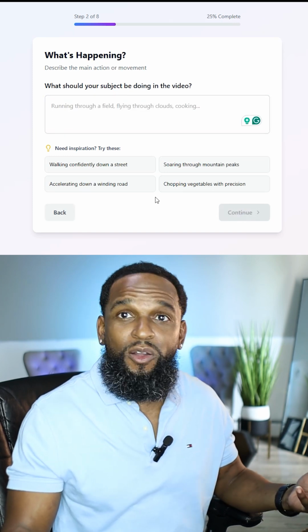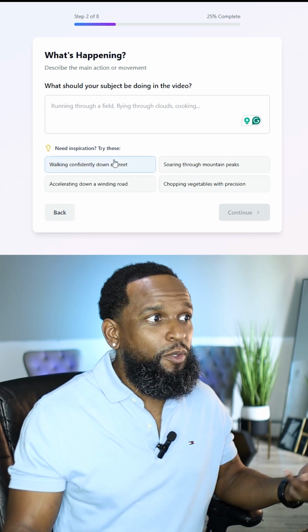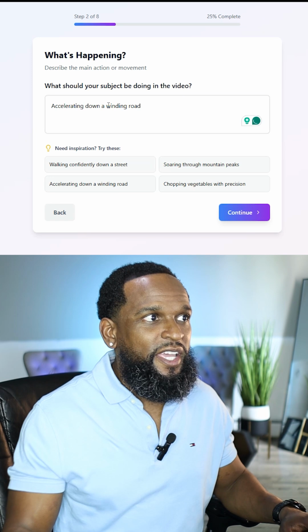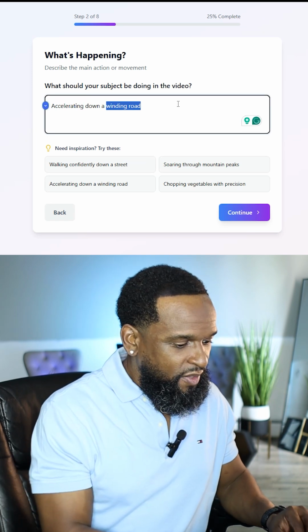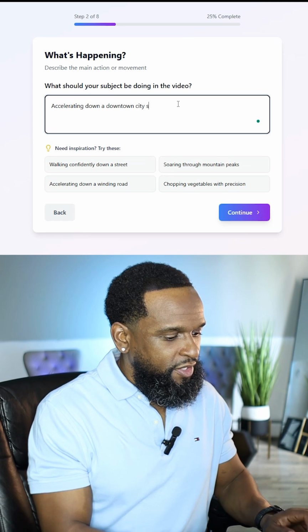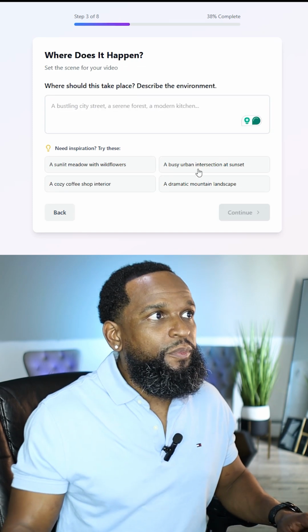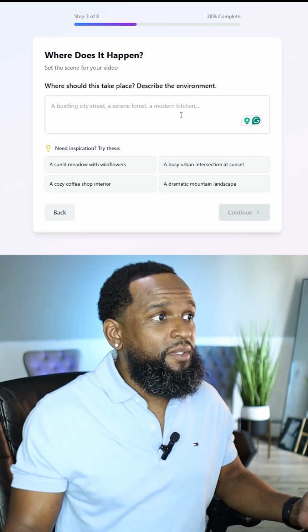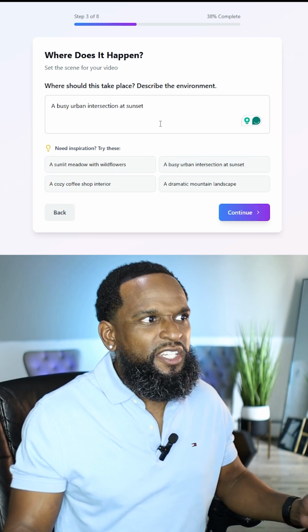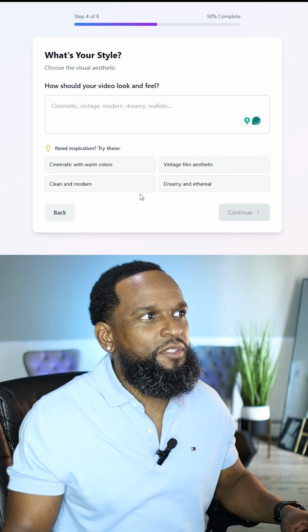Since this is a car racing scene that we want, let's go a little bit wild and say accelerating down a downtown city street. Then, where does it happen? In these options, we want a busy intersection at sunset. That's pretty cool with the default options.